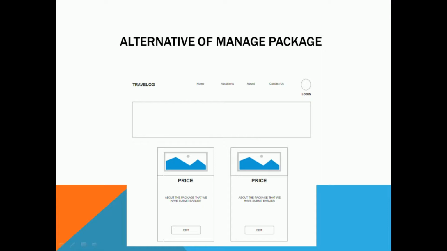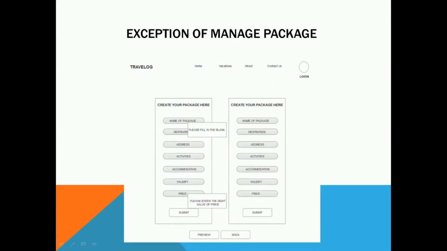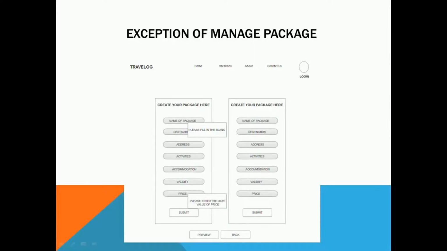And the exception is if the user does not fill in the blank, the system will notify the user to please fill in the blank. If the price is negative, please enter the right value of price, and then the user will click preview again to show the correct package that he has created. That's all for the design, and then we will go to the prototype. Thanks.